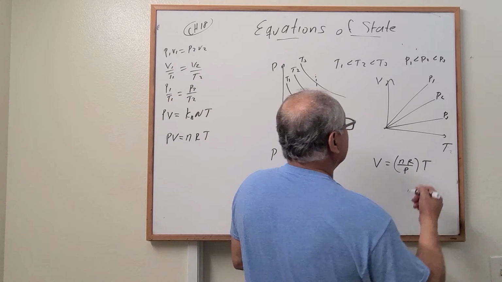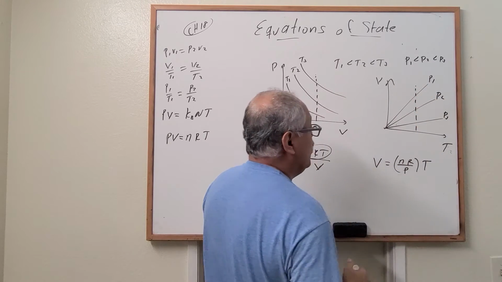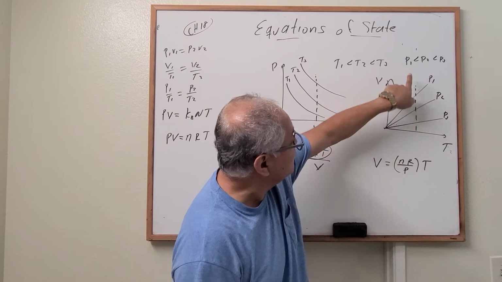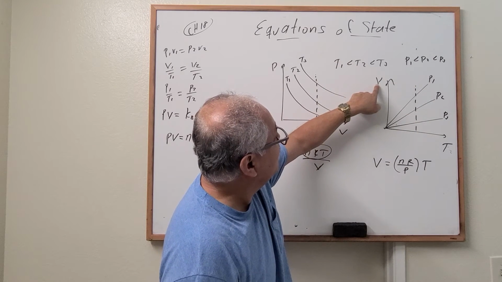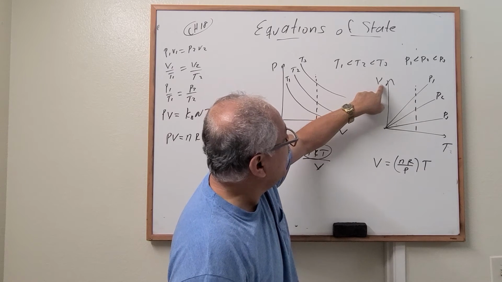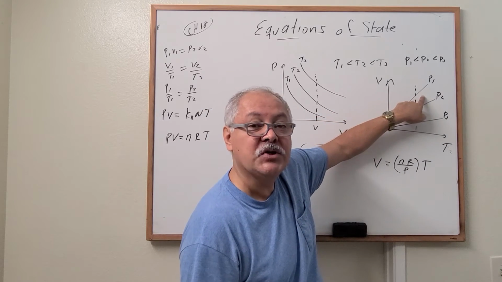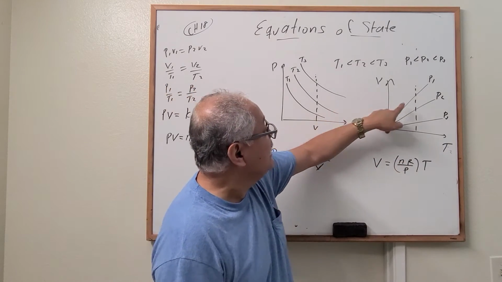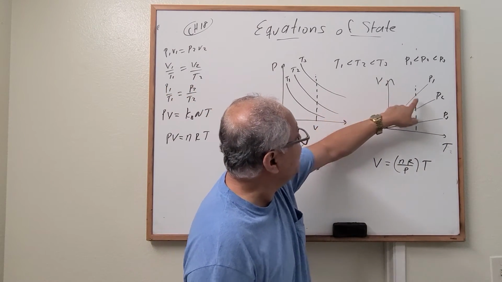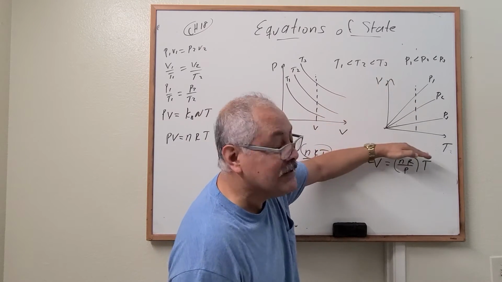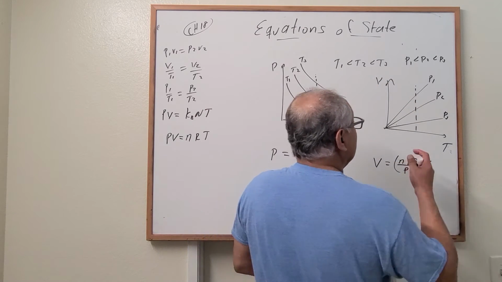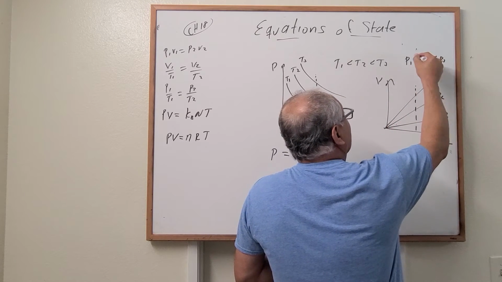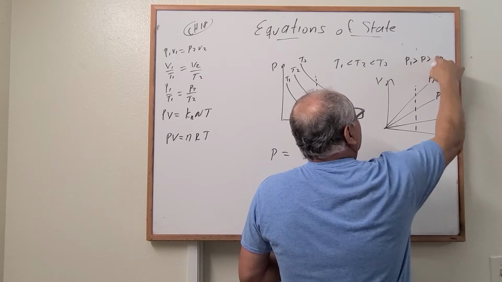Okay, let's double check this one. Let's take one constant temperature. The temperature is constant. Let's see what happens when we increase the volume. What happens to the pressure? Or when we increase the pressure, what happens to the volume? Well, in that case, the opposite happens, right? It's found that if we increase the pressure, the volume decreases. So that means this is going to be the opposite, correct? It's going to be like this, correct?